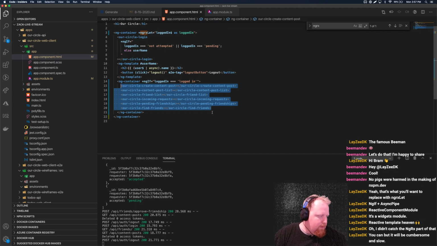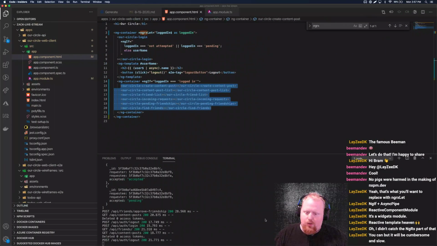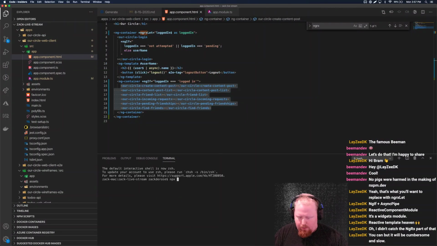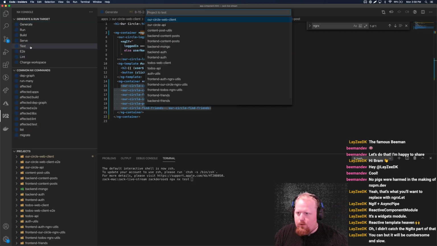Yeah, cumbersome and slow, for sure. Already there's definitely something wrong with my machine, but the 4 tests we're running are taking 15 seconds right now. Let's try running just one of my other things. So I'm going to do npx nx test. I think we did it on the auth. Let's use the nx plugin stuff. So I'm going to run test.